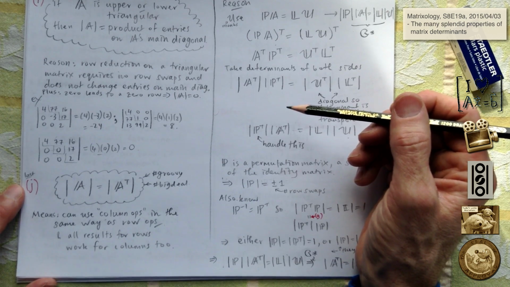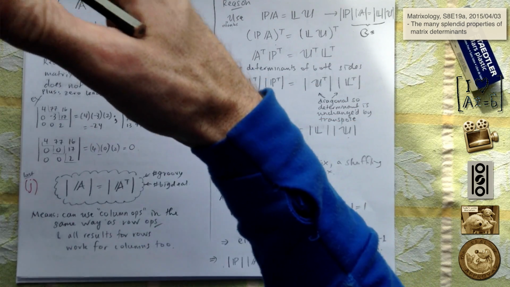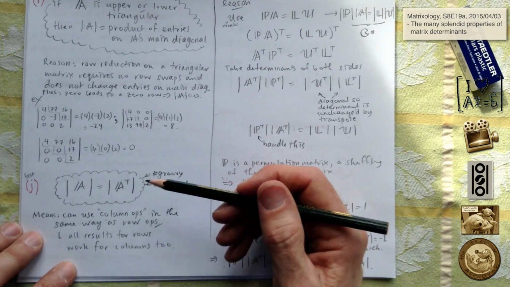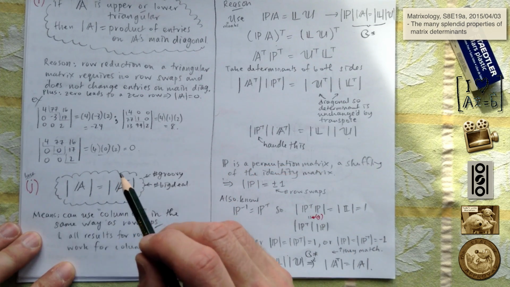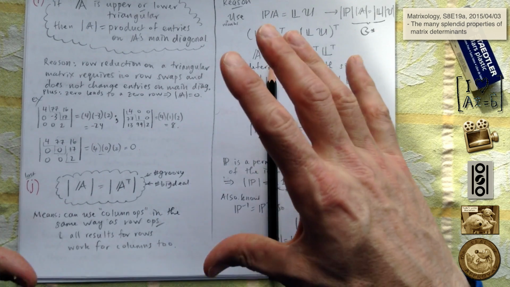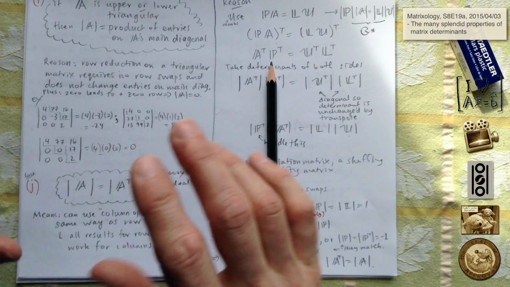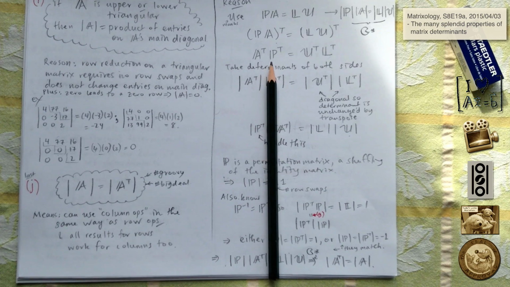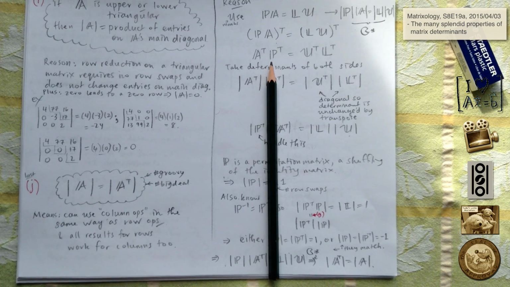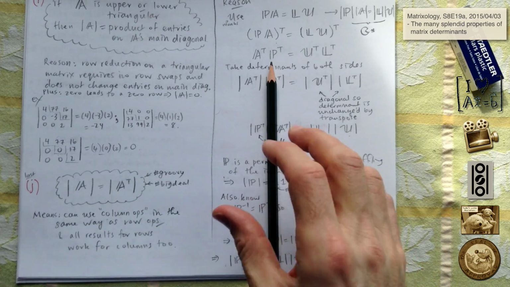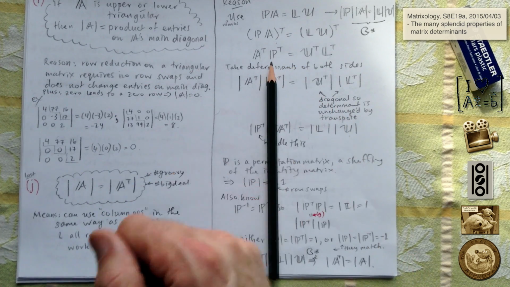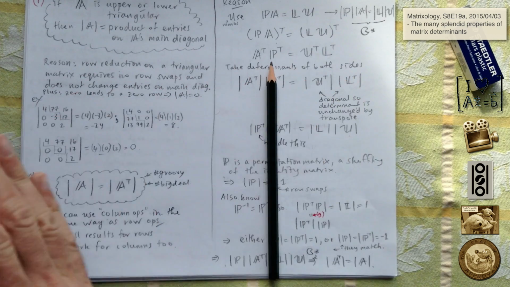Okay, so the last one, which then opens everything up that we've done before to be applied to columns as well, is that the determinant of A is the same as the determinant of its transpose. So if you flip a matrix and then calculate the determinant, you get the same thing. It means that you can do column operations actually. You don't have to flip it and then start doing row operations. You can actually just flip it.